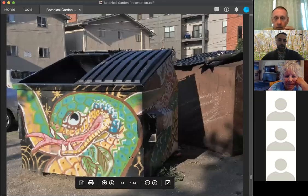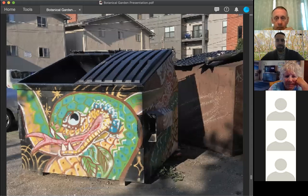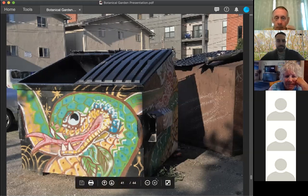And then this is a fun type of public art that we're seeing more of, and these are dumpster murals. So you're taking these spaces that are completely not places that people want to be, or places not typically utilized for art, and turning them into interesting spaces just by doing this fun public art.